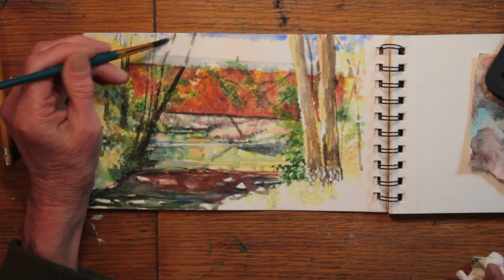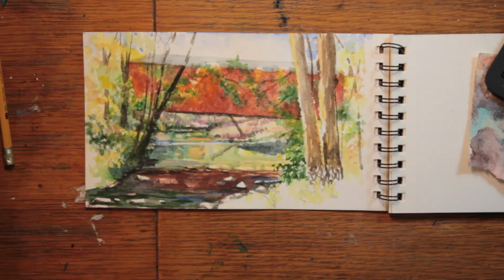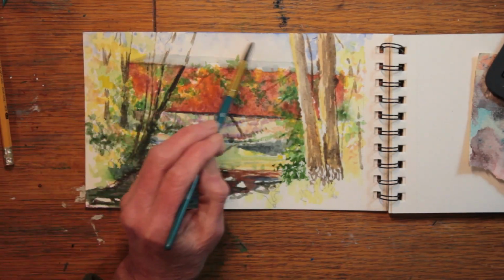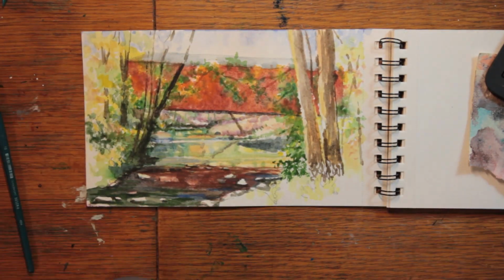I'm adding a little blue to the sky and painting around some of the existing trees that I already added and leaves up there.